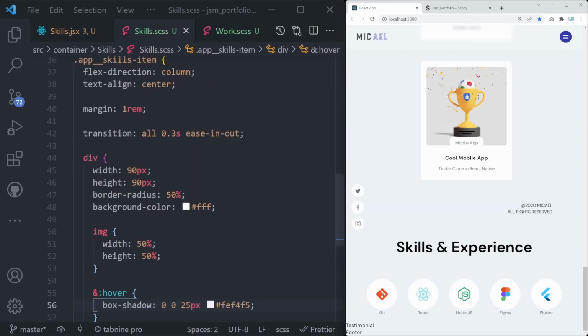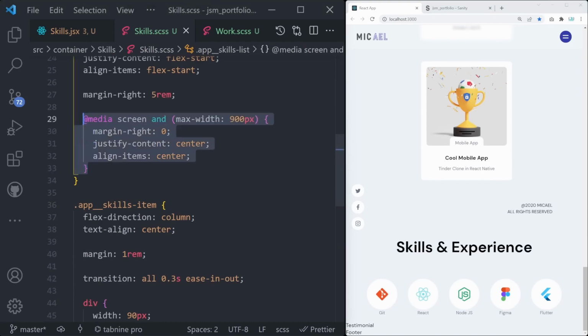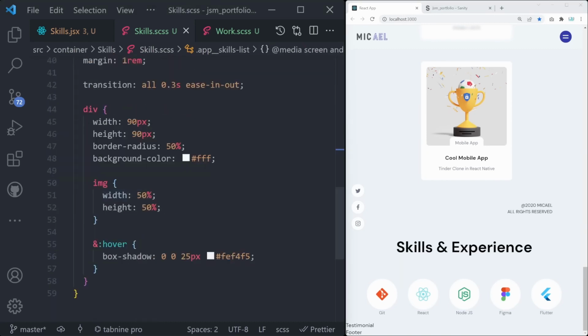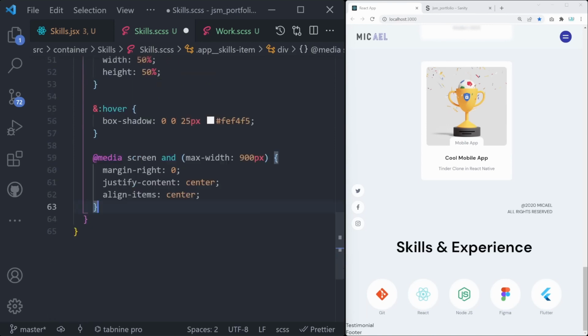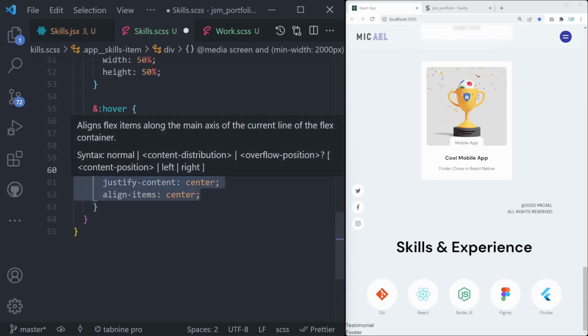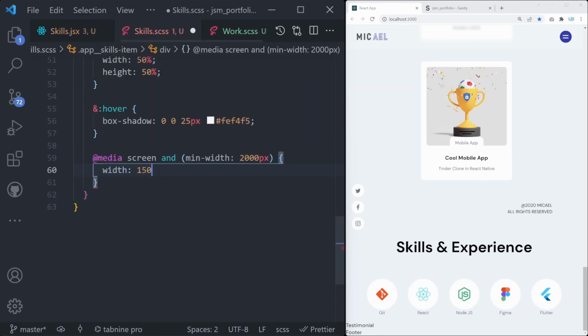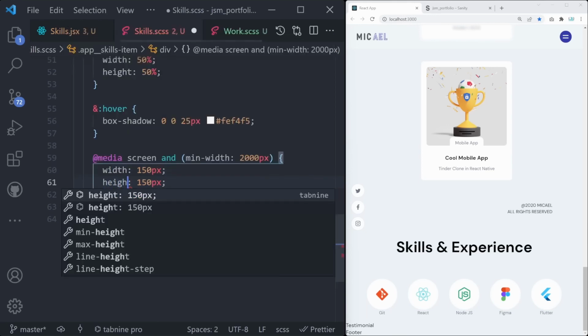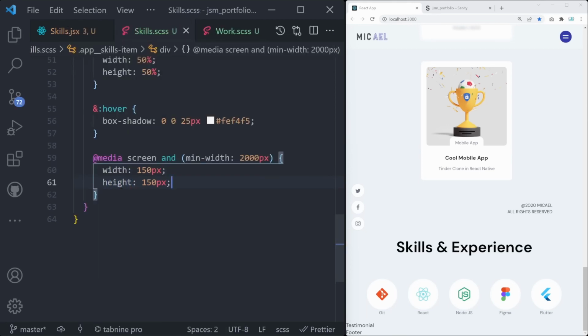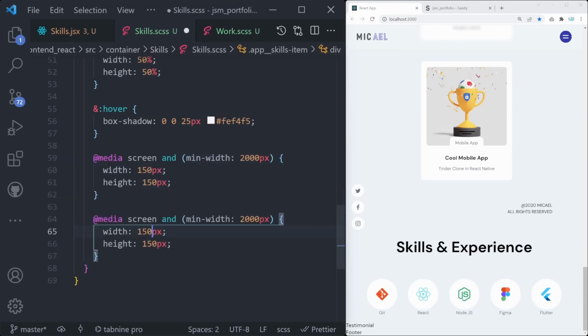Let's also apply a media query. We can copy the one we've had so far. And that media query is going to go below our hover. There we want to say min-width is going to be 2000 pixels. So this is going to be for extra large devices. And there we can simply change the width and the height to be 150 pixels instead of the basic 50. That's for large devices. And then for mobile devices, we can duplicate this one more time. And there we can simply turn this back to something like 70.